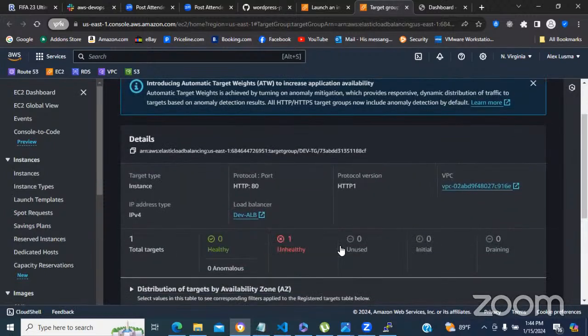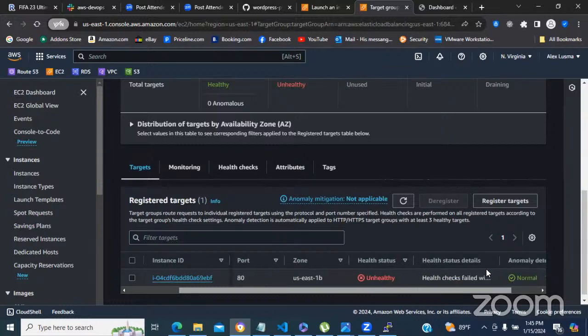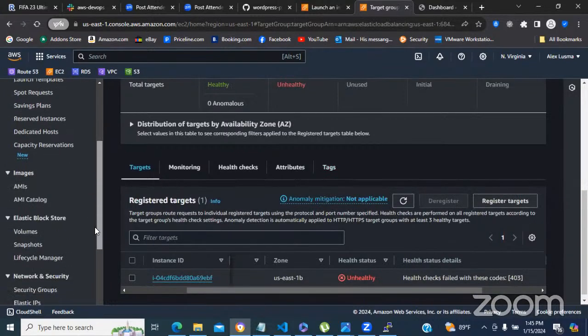Scroll down. Move your mouse to the right. Let's see. So drag that out. 403. It's probably because your script is still running. So we'll wait a little bit. 403 means you don't have access to something. But I think it's probably because your script is still running. We'll wait a couple of minutes.